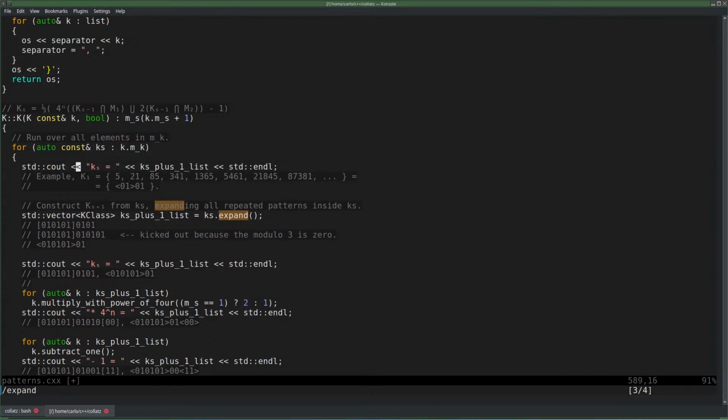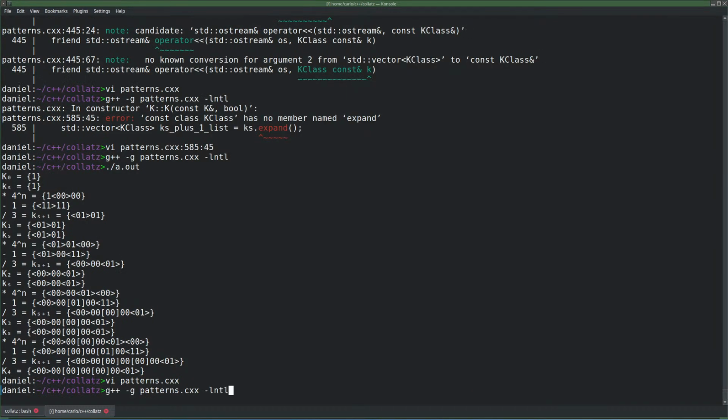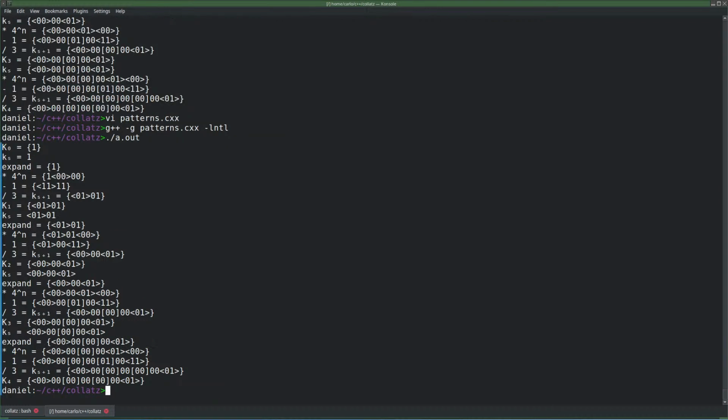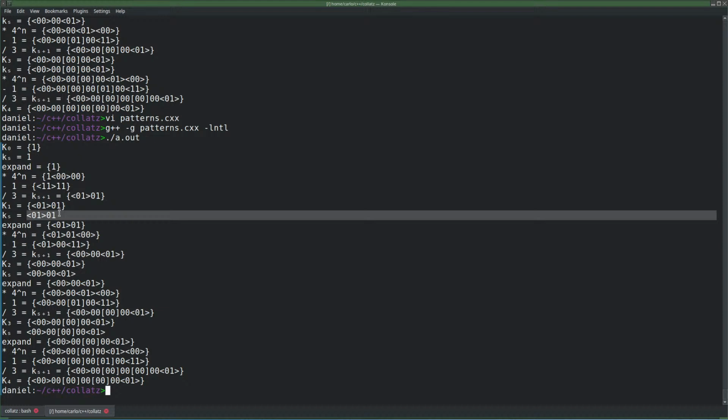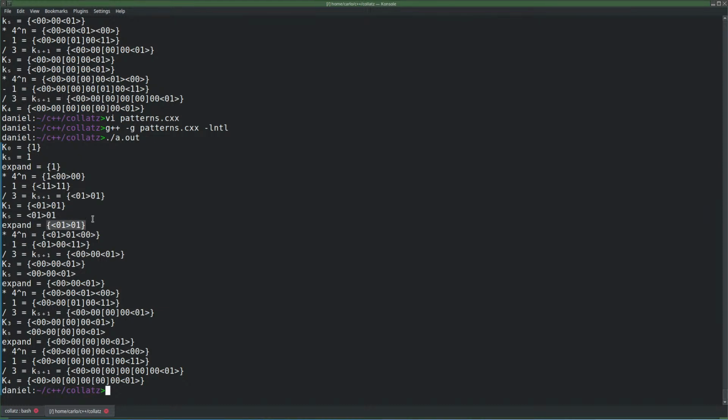So let's begin with printing k as itself. And then, just like here, I just do the operation. So I say expand. K1 is one element. Take the first element and we expand it, but we don't. And then we have that. And then we do operations on each element. So that seems to work.